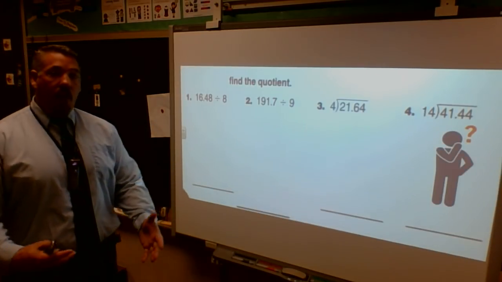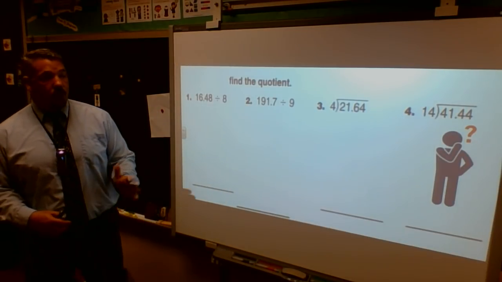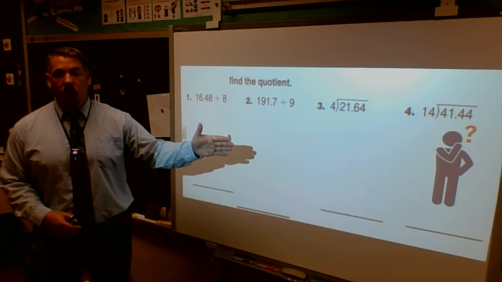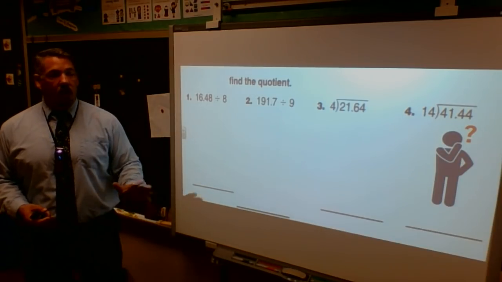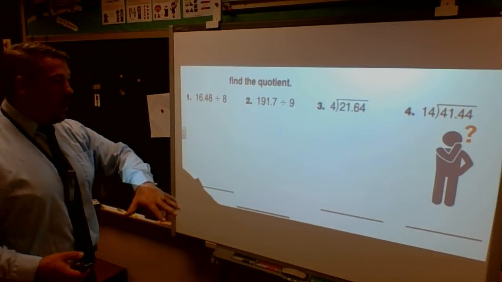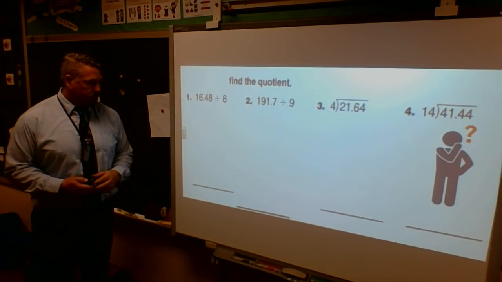I'm going to show you exactly how I want to see it. Notice on number 4, I have a question mark. Well, that's if you have questions after we review this and you start doing your math, you're not sure what to do. You can bring this back to me, show me that you followed along and you were trying, but you didn't quite get it, and I'll help you. And that's what number 4 is for.